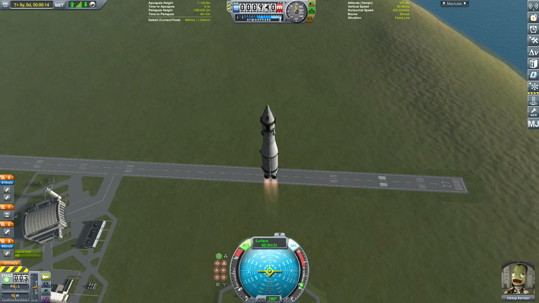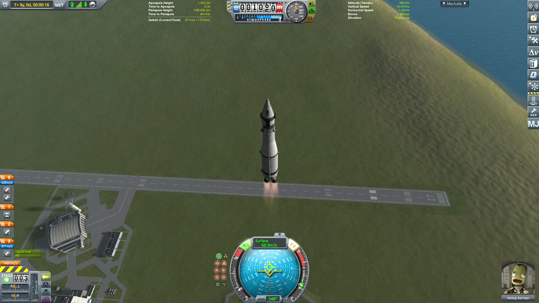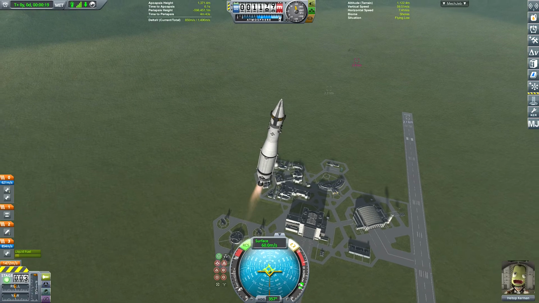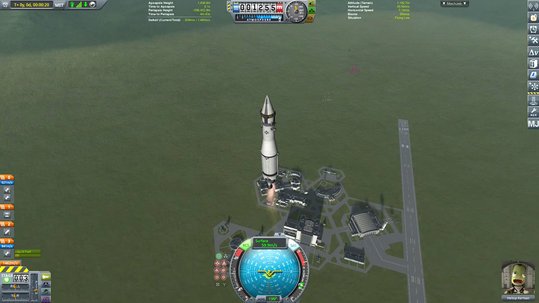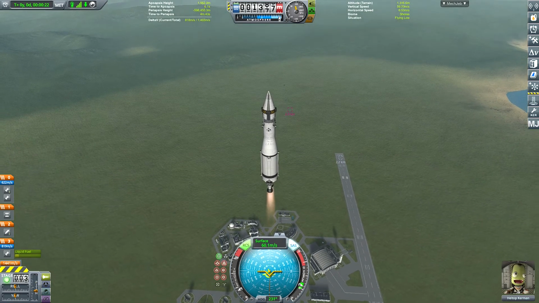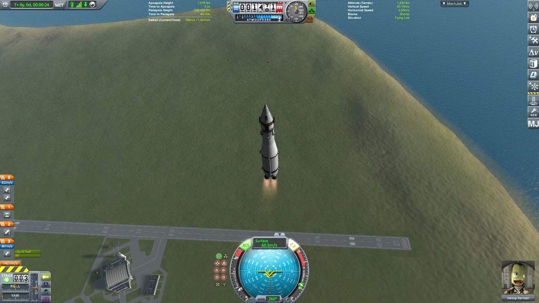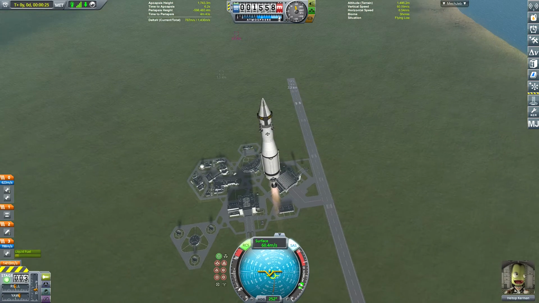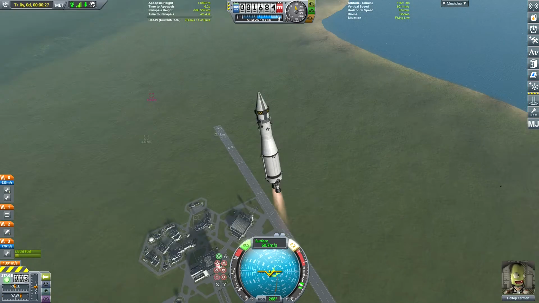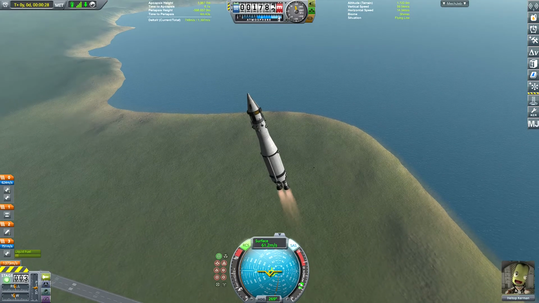Now let's just pitch down with W. There we go, we are pitching down, and now let's pitch up with S. There we go. Now let's pitch back towards A because we have to land somewhere about there. Let's pitch towards A. There we go. And now let's lower the throttle even further.